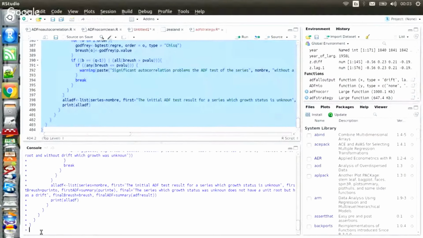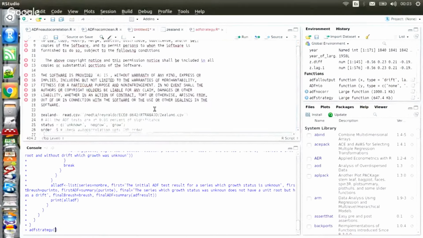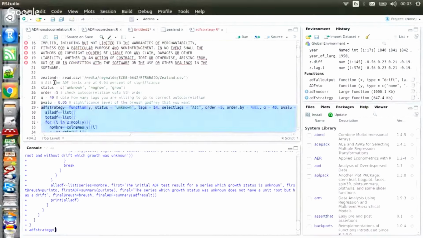And now we write the name of our function, that is ADF strategy. Our database, as we can see, is called Zealand.